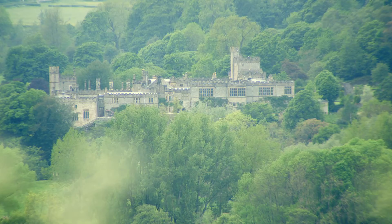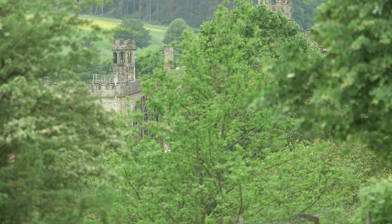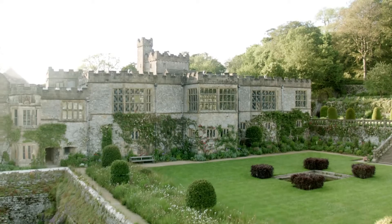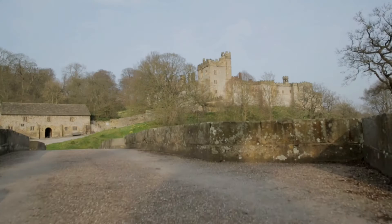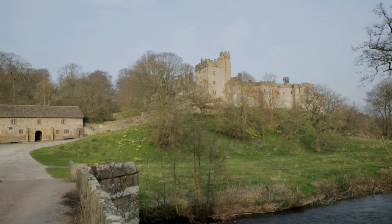It was actually built during the Hundred Years' War — the bulk of it was. So it stood through the Wars of the Roses, all of the Tudor upheaval when Henry VIII was splitting with the church — we had huge changes in our chapel at that time — and then through the Elizabethan era when again we had great changes. The Civil War didn't touch it at all because it wasn't the main family residence at that time. And most importantly, no one sat round the fire in the Georgian period and said let's get Robert Adam to rebuild it. So it stayed just as it was when the family moved out in about 1700 until the present day.